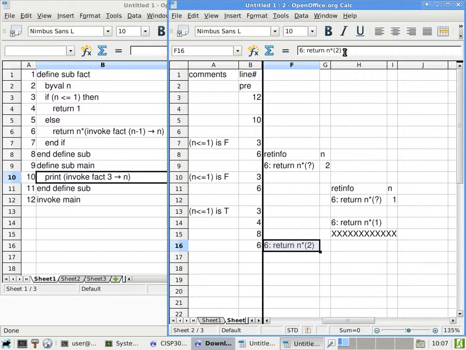This is what we are supposed to do, but it seems confusing because we are executing line 6, and the effect of executing line 6 is resolving the question mark of line 6 to 2. Don't let that bother you, okay? If you stay mechanical and just say, okay, we just have to replace the question mark of the return info cell with 2, you would be perfectly fine.